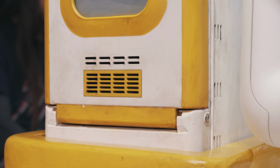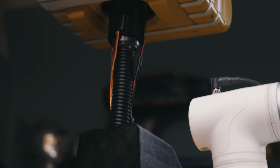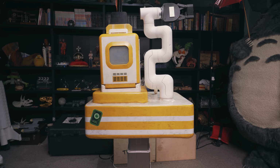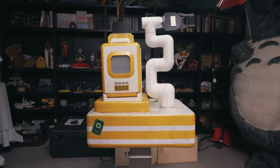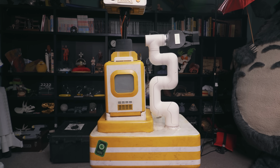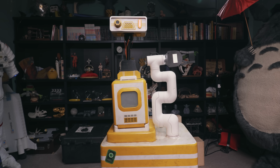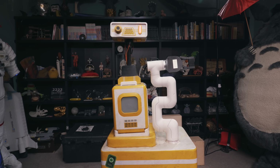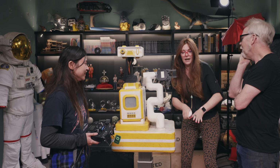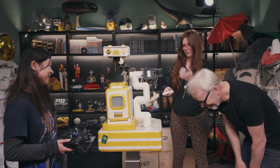Was the amount of abuse it took on set shocking? Yeah, I think it held up really well. Aside from the arm specifically crapping out, everything else really performed well. And it rises up and down, right? It does. Actually, I have a remote here. This base is for a standing desk, so it goes between the two modes. We have a remote now, which we did not have on set. It didn't work on set. I was connected to the power line, and it would only work if you unplugged and replugged it. So I would have to lay on the ground, unplug, replug, hit the button, and hope that it got to the place we needed.